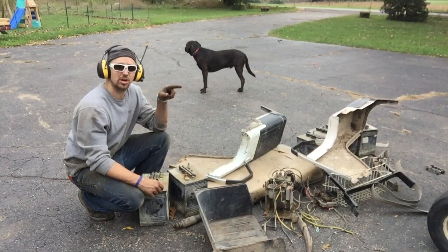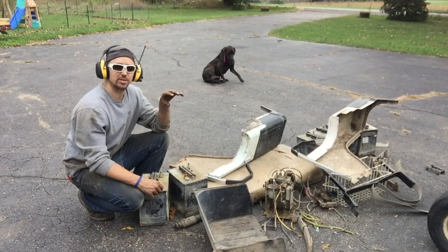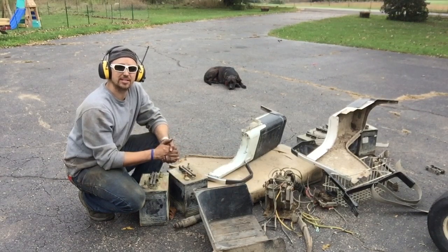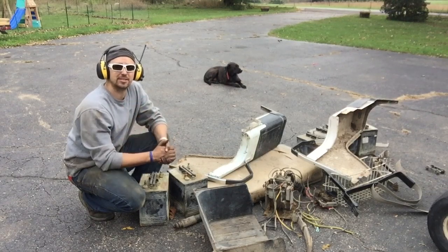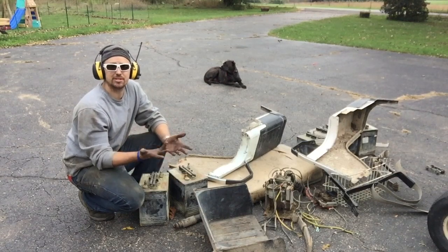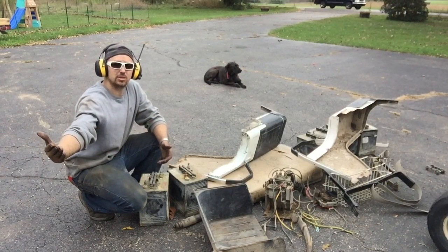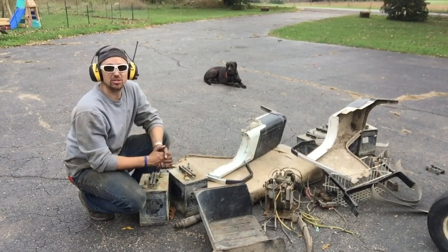And with the 72 Easy Go, since I'm taking the axle out, it's electric motor, I'm going to go ahead and switch that to a gas engine. I just don't like electric. Because I picked this one up for I think like 180 bucks, and it's because the batteries were dead. But the engine still ran, so I put it on Marketplace to take all the batteries and electric motor and all that junk out so I can hopefully raise up some money to actually put in the rear end. Well, it turned out, like I said, some guy offered a three-wheel golf cart for just the Easy Go rear end. And so let's go ahead and tear it out.